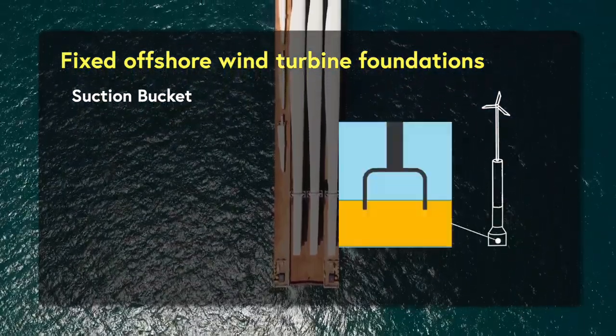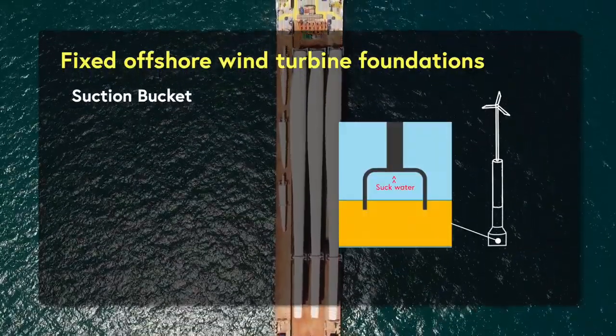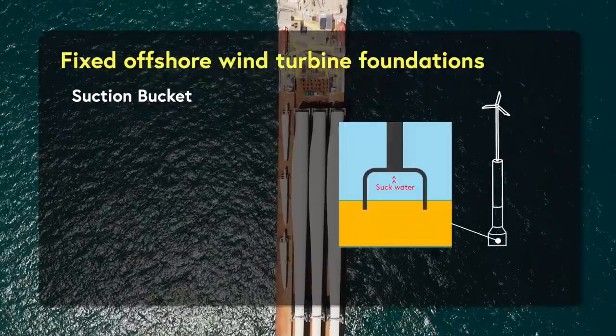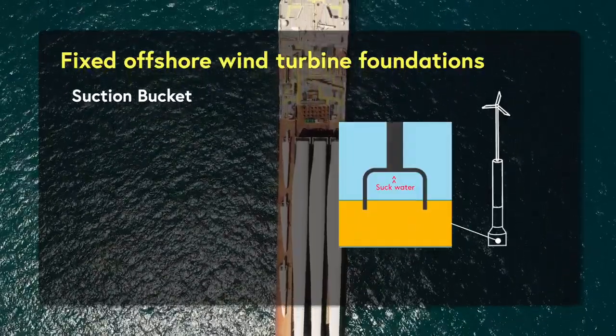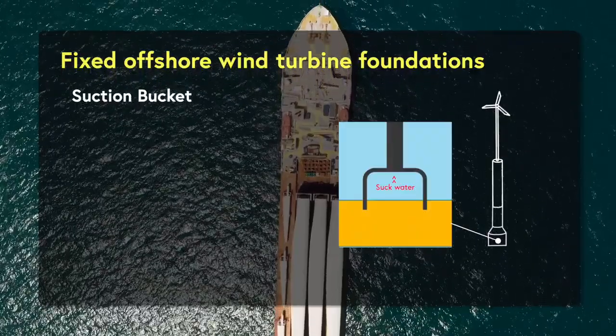And then we open a small hole on the top of the bucket and start to suck the water out of the bucket. You will generate a negative pressure in the bucket, so you will further suck the sand into the bucket. The bucket will be filled with the sand at the end. It will form a simple foundation.